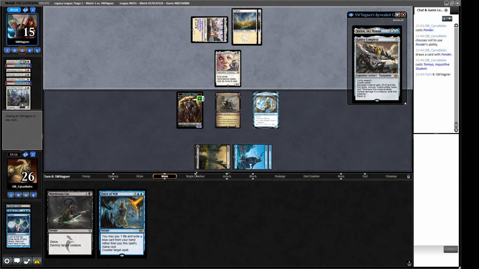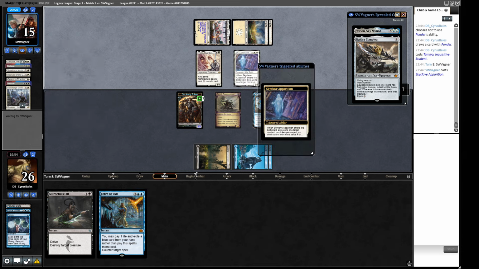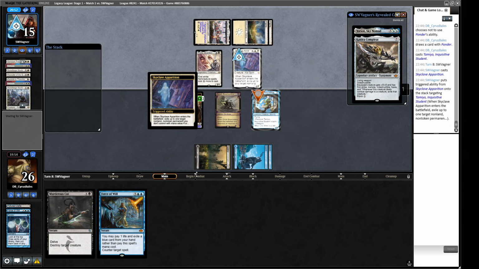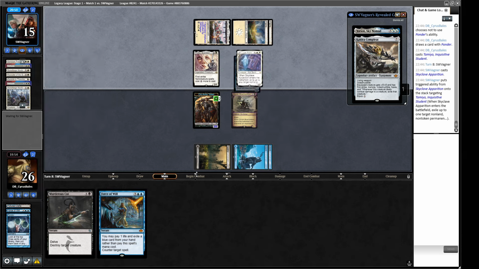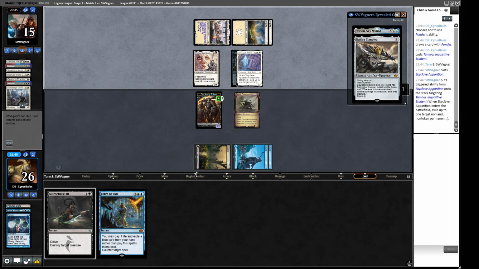We're kind of at parity, but our board is slightly better than our opponent's. A Skyclave Apparition? Sure. What would you like to hit? Is it going to be a Tamiyo? It is a Tamiyo. So we've got a land underneath, which we can Murderous Cut with.